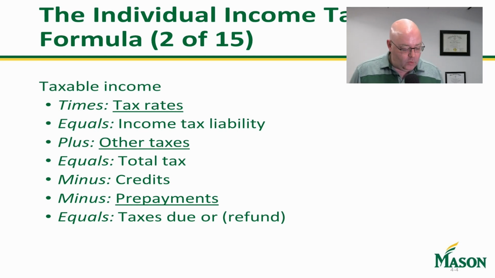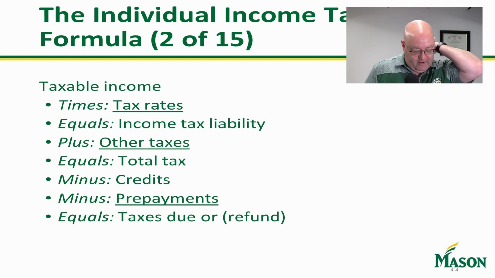What happens is the first, and again, I'm using 2022 numbers for this. I apologize if you're watching this in 23 or 24. But the first 20,550 was taxed at 10%, and then the next amount to get you up to 83,550 was taxed at 12%, and then the next amount that's at 150 is taxed at 22%. You see what I'm saying? So the lower amounts of your income is still going to be taxed at those lower rates, and that's going to afford you a blended rate. Now we talked about what that blended rate is called.